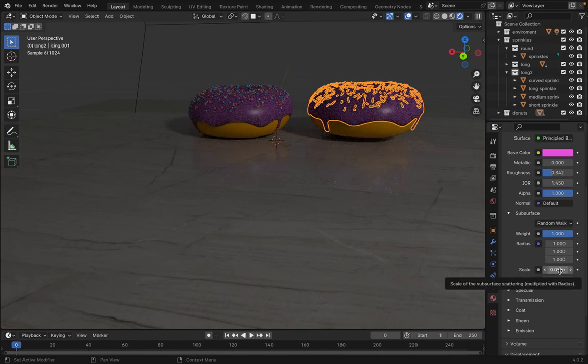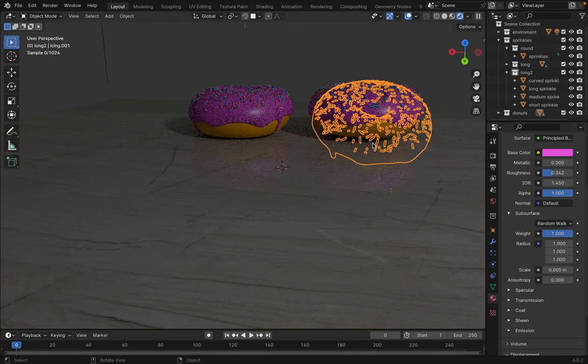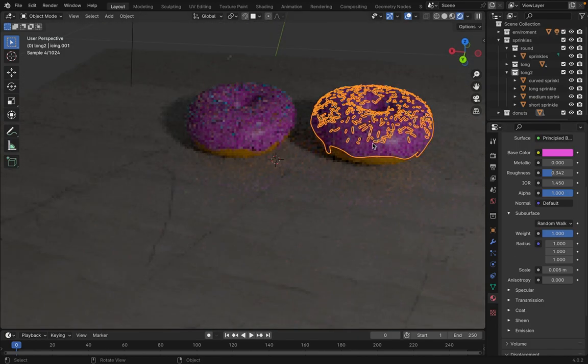And I will set this one to 0.205 maybe, yeah. Okay, now it's correct.